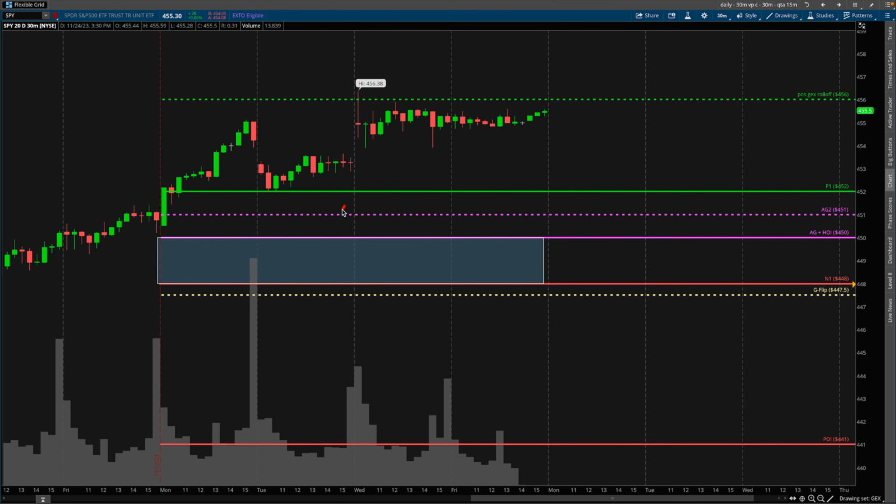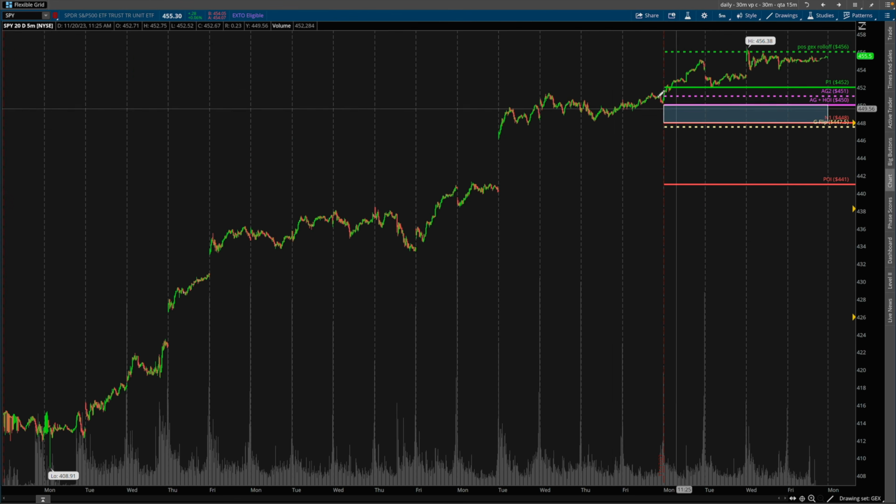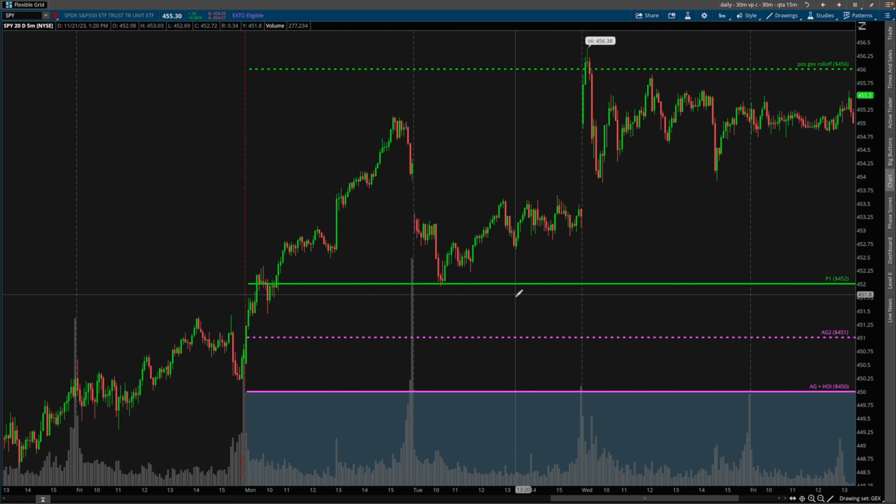The same thing, this is where I'll avoid looking at certain patterns. If I see flags forming and all that stuff, this is not the area in which I want to pay attention to technical patterns. Above here in this region, if we were to jump to, let's just say, a 5-minute time frame, if we're day traders and we're looking for scalping opportunities, and we take a look at this here, we have a pattern forming. We have either a bull pennant or a bull flag, whichever way you want to dissect it, and then we get the break. Then what do we get? We see if we get any other types of patterns forming.